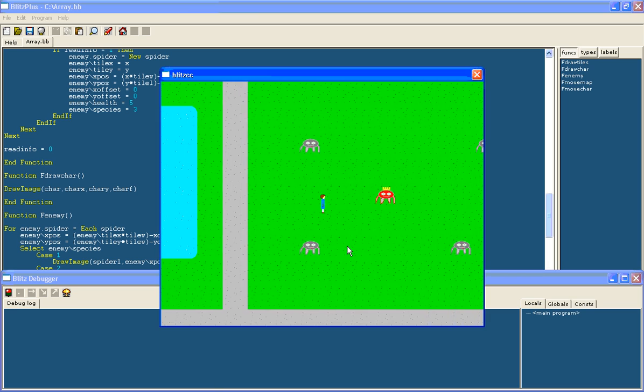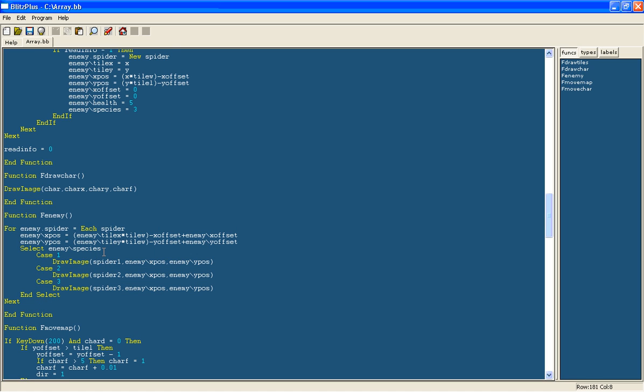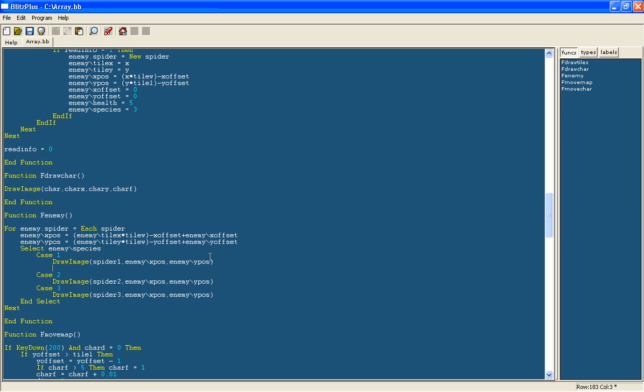And now we can go ahead and give them some physics. So for the first one I just want it to jitter around, so I'll use some randomness. And the reason we're doing the physics inside the case is so that we can make each spider interact differently if you want to. So I'm going to use the Rand command, which picks a number at random.